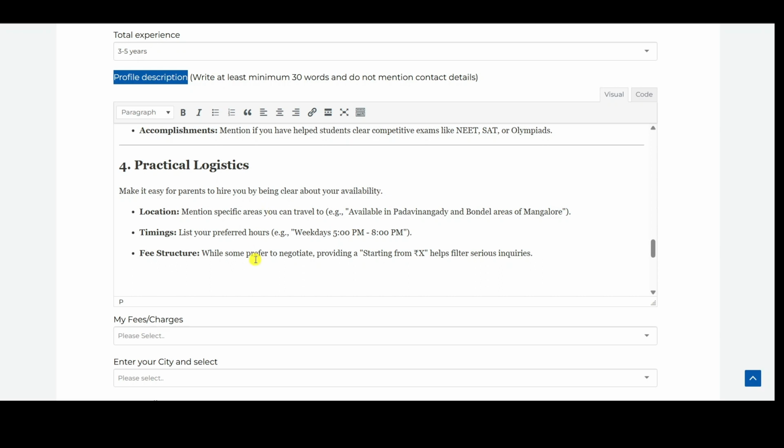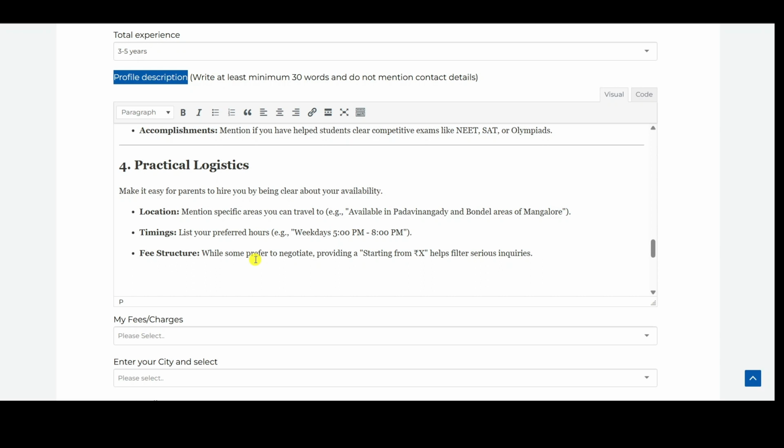And then when it comes to the tuition fee, you can mention your hourly charges or monthly charges. Maybe you can also make it more flexible, in the sense that parents can decide or negotiate on that. So you tell a starting price, and then say that it depends on the number of hours or the number of classes they are going to take, in case they select you.